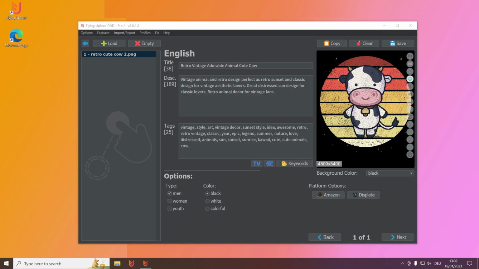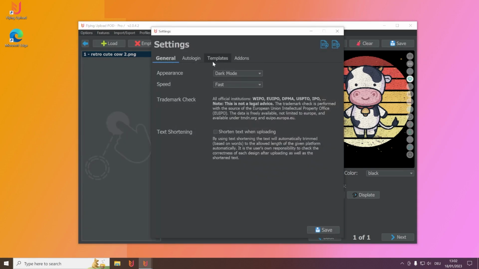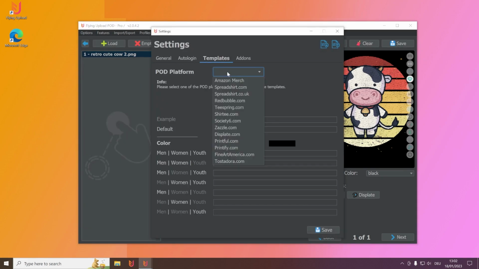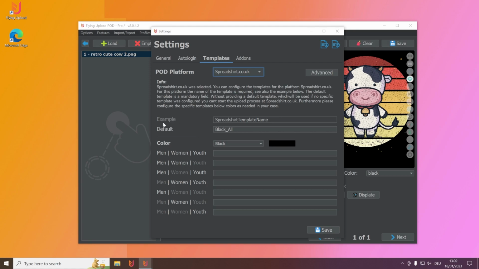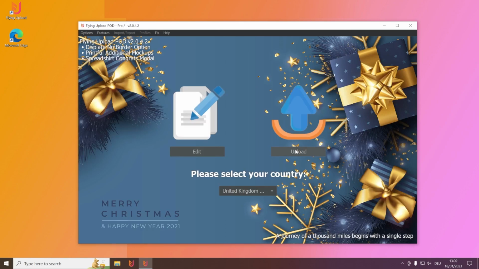And last, I show you common errors that can happen. But don't worry, it's really just two small things you have to keep in mind. First of all, and probably the most common error, is the template. If you enter here a template that does not exist. We type in here, for example, a name I don't have in my account, and then we try to upload.